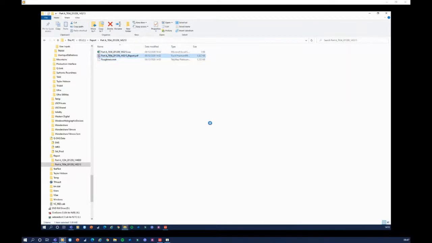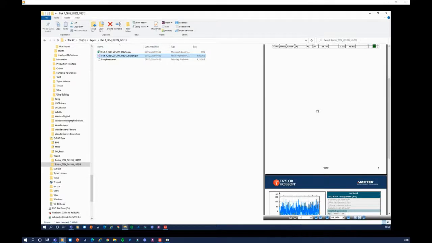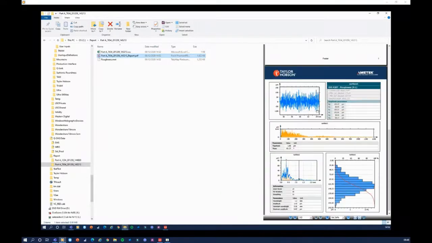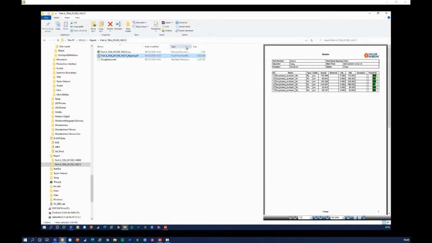I also have a PDF of that report, and on this occasion I can see I've got all of the value information that it was prompted for, what part it is, what the serial number is, what the operator was, what the time was, whether it's passed, and I can see a copy of all of the pass-fail criteria here. And if I move down within the document, you'll see I've actually got the PDF of the results included as well. So that's the report.